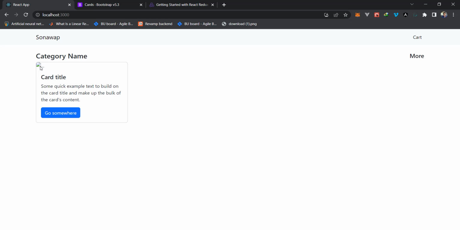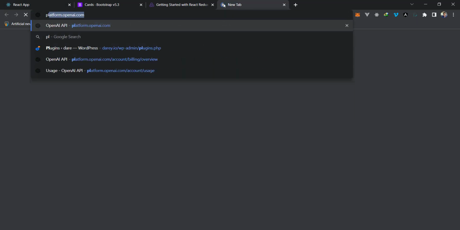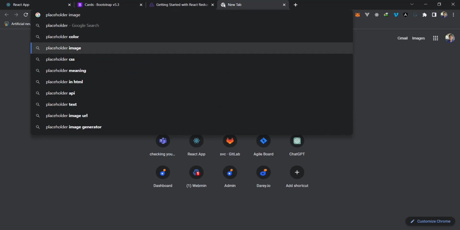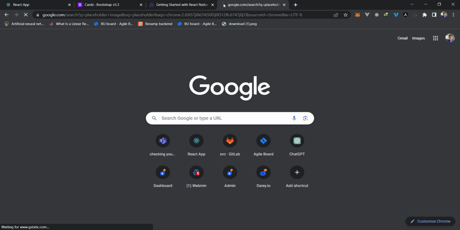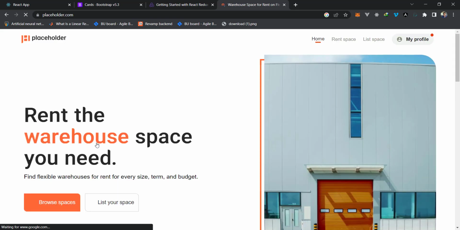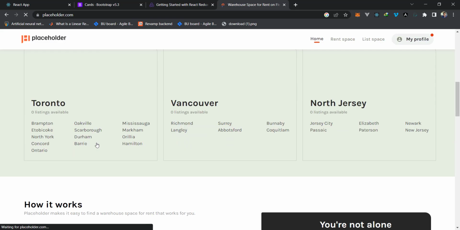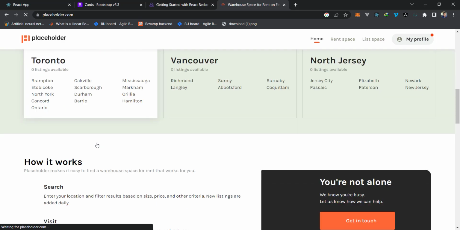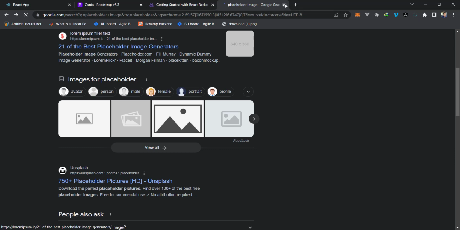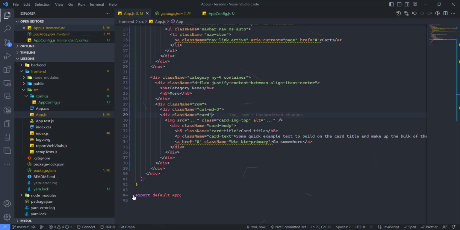But this image is actually broken, so let's use a placeholder image. Let's find a very good placeholder. I think this website provides a placeholder, but this is not actually what I want. I wanted to show you a website where you can get a placeholder, but then you can just type it out this way.